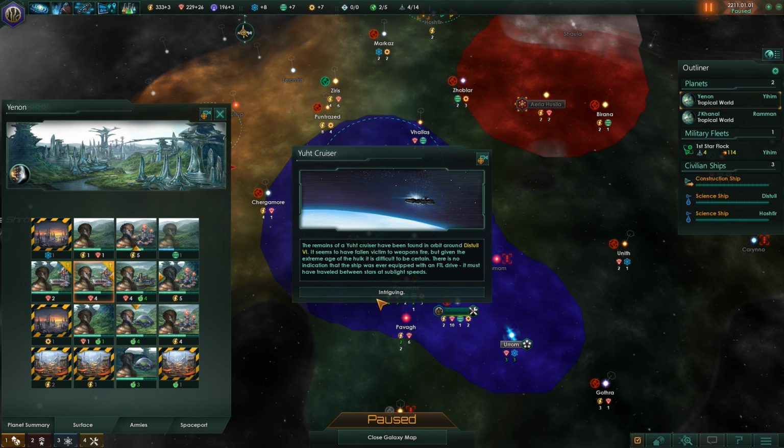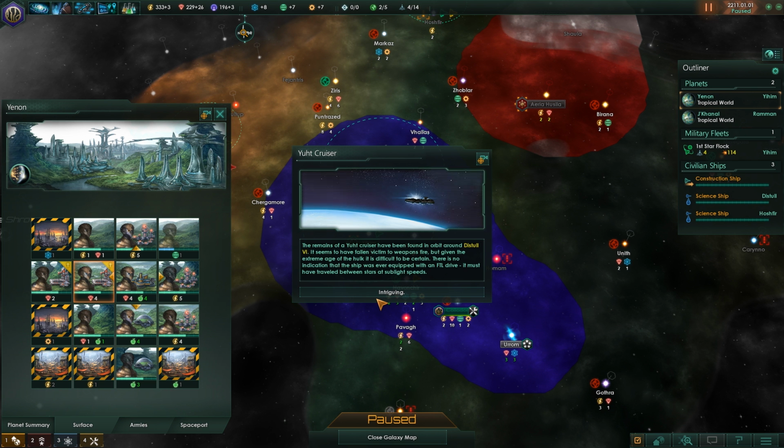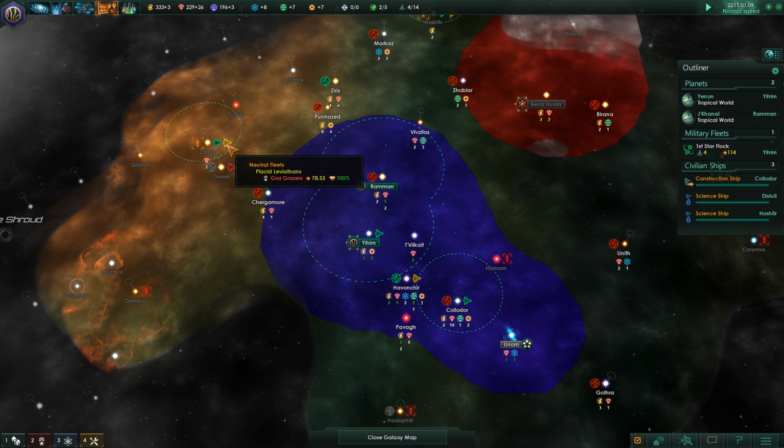Youth Cruiser. The remnants of the Youth Cruiser have been found in orbit around Distal 6. It seems to have fallen victim to weapons fire, but given the extreme age of the Hulk, it is difficult to be certain. There is no indication that the ship was ever equipped with an FTL drive. It must have traveled between the stars at sublight speed. Well, if it did this, then either they were very long-lived, or they had some form of cryo-freezing.